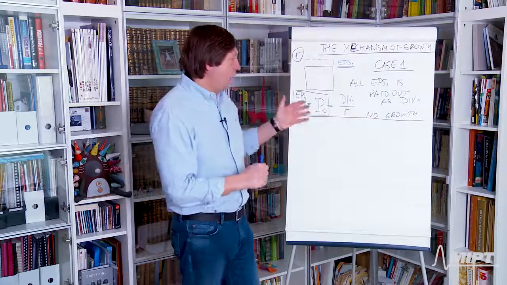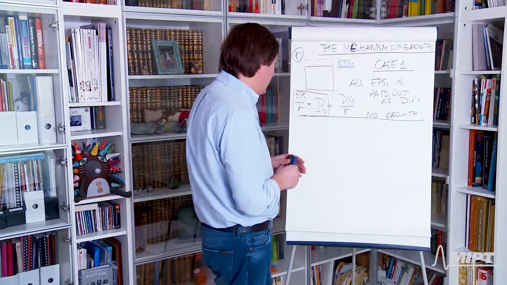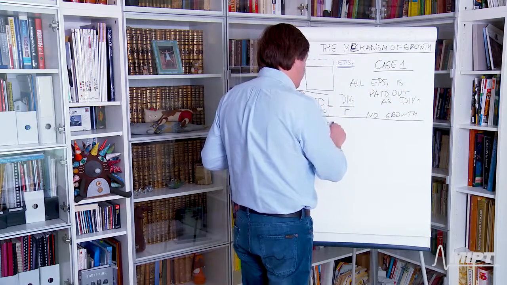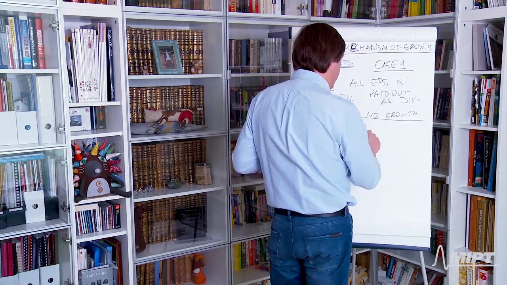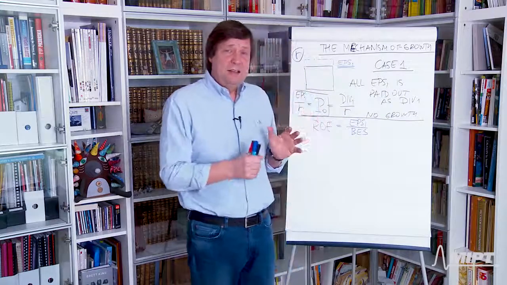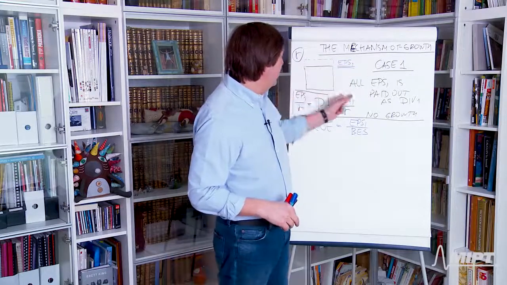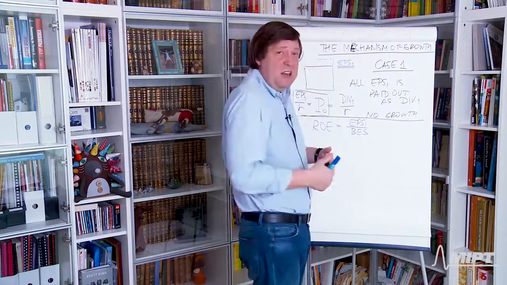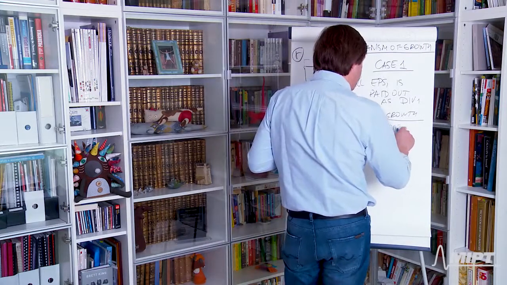Well, in order to proceed with some more interesting cases, we have to make some further assumptions. Let's say that we identify that the return on equity is EPS1 divided by book equity per share. So basically, we say that this box has constant cash generating capacity. If the box is like this, then it creates this one. If the box would be twice that, then EPS would be also twice the one put here. So this is the internal capacity of cash flow generation. We will put that as constant.